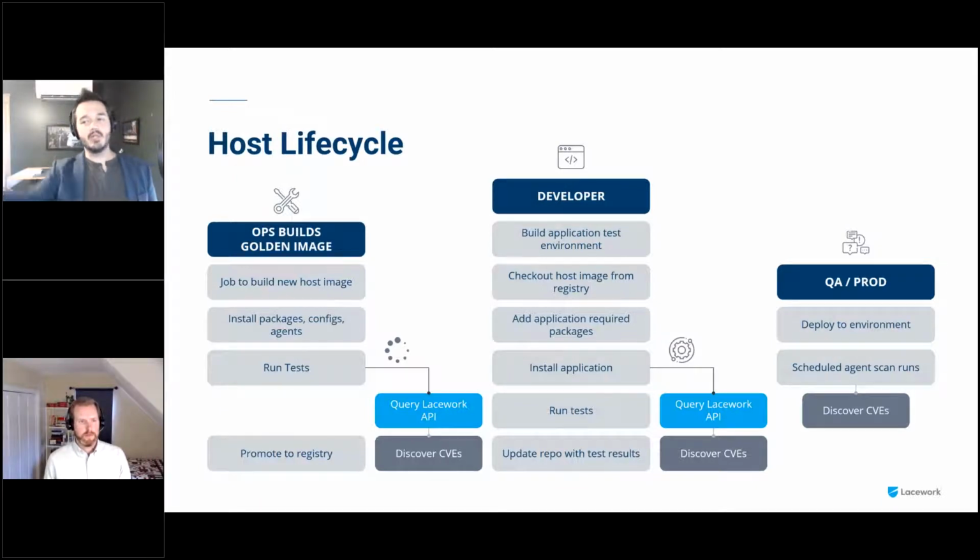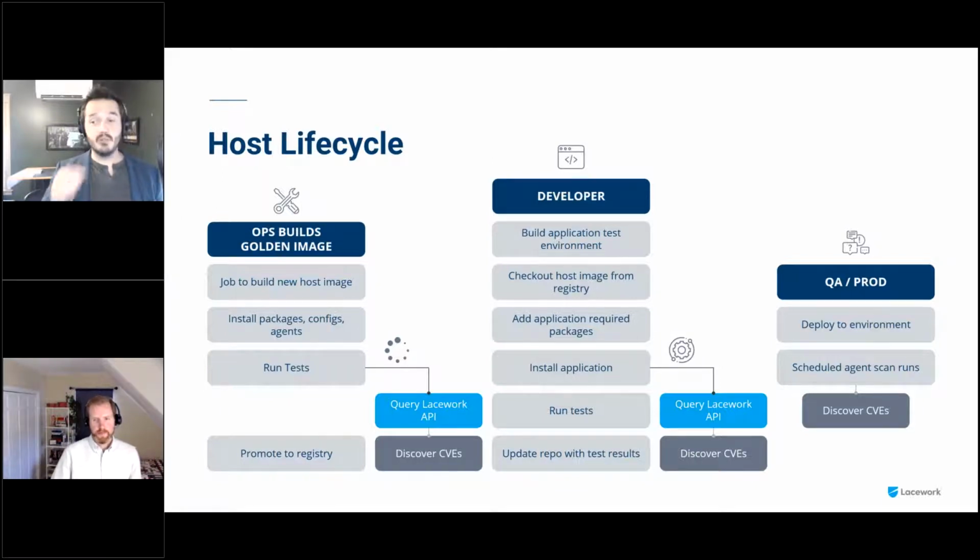With Lacework, we're going to introduce a step in that process, and this is what we're going to talk about generally throughout this section. We're going to introduce a step that says, hey, I'm building a new image, I'm building a new container. Pause for a second, do the Lacework scan, give us our results, let me know how I'm doing. What's key here is that at the company I used to work for, if you deployed an agent to the system, it'd be somewhere between 2 and 6 hours before you got your results back. You could kick it, you could force it manually, but it was very clunky.